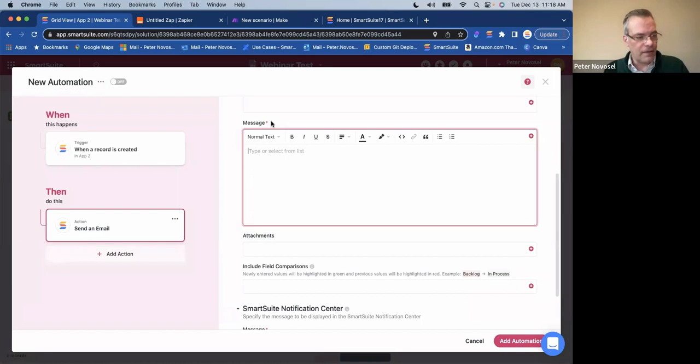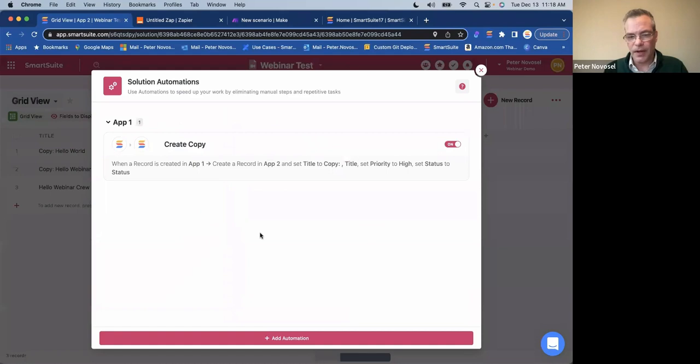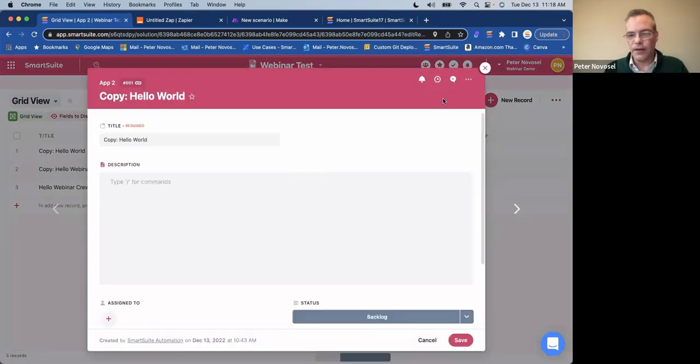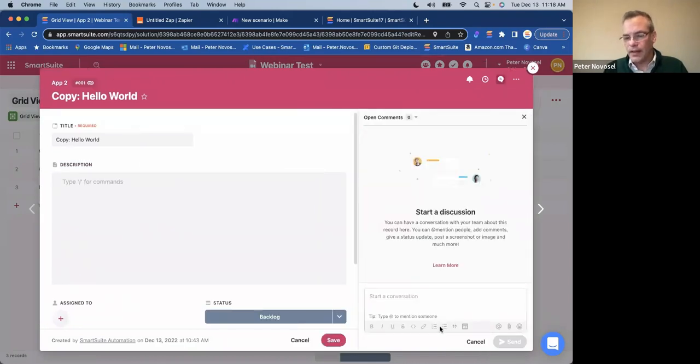We are working on a feature. It's unrelated directly to automations, but just within the record conversation panel itself. Let me show you what I'm talking about. If I open up one of these records and I open the conversation, we're working on the ability to actually reply or make a comment in email, as well as just through our own internal notification and commenting system.